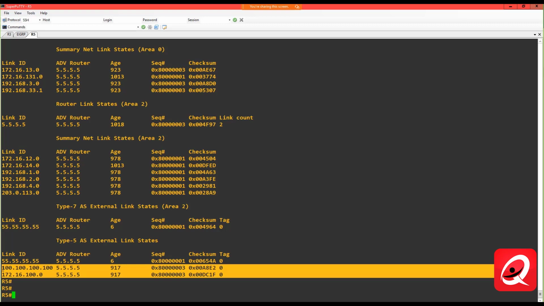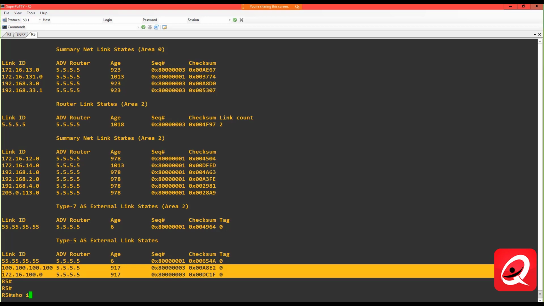When it goes into the NSSA, no one else is going to be able to translate it back. So we could have an issue where we have multiple ABRs, and that's going to create a loop in the topology. We don't have it right now, but if I had routes coming in from that external EIGRP domain to this ABR, and I was sending those into the NSSA along with router 3, who's already sending them into the NSSA, that would be a bit of an issue.